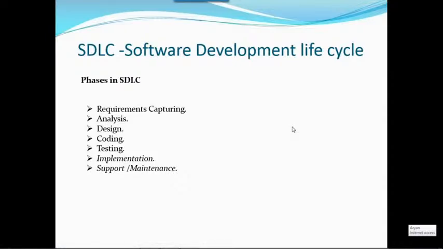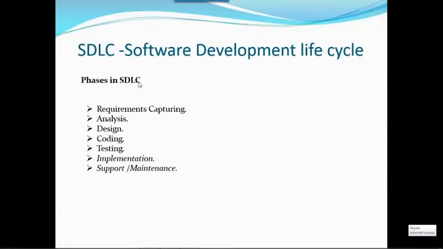Once we get the requirements, what will we do? We will not go immediately to testing, right? What is the next phase? Analysis, whether we can do it or not. All the work we cannot do, right? First of all, whenever we get the requirement, we need to go for analysis. In real time there is a lot of analysis, metric analysis, a lot of things, understanding, right? So we will not go for all the things. Once we get the requirement, then we go for analysis whether we can do it or not. Once the analysis part is done, there is risk analysis and risk strategy. There are a lot of things. All the projects we cannot do, right?